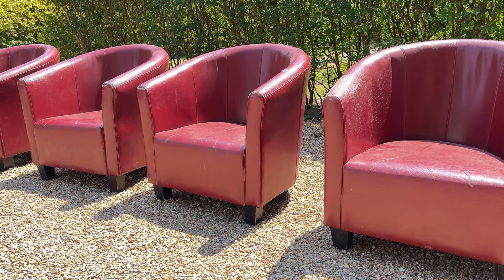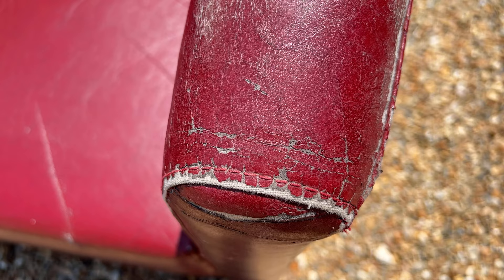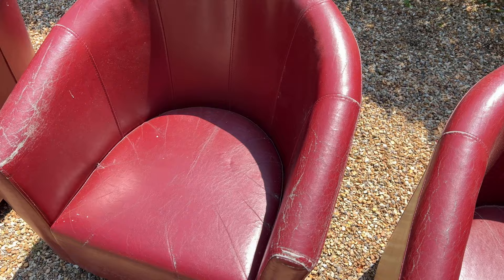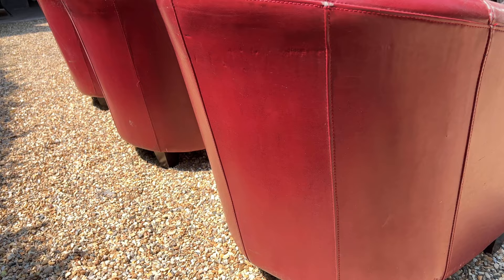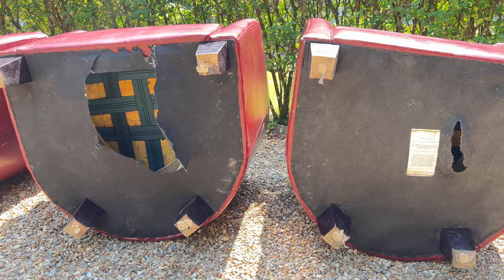I do love a tub chair. They're great occasional chairs, but finding one with the right finish at the right price point can be a little bit tricky. They can be a bit boring sometimes as well. So when I saw these faux leather ones at auction that everybody else was turning their nose up at, I jumped on it. There was a lot of wear and only a little bit of tear and that can easily be solved with a little bit of glue, but they are so unbelievably comfy. I was delighted to pay 20 pounds for them. Their bottoms were a little bit scruffy, but they were in relatively good condition.